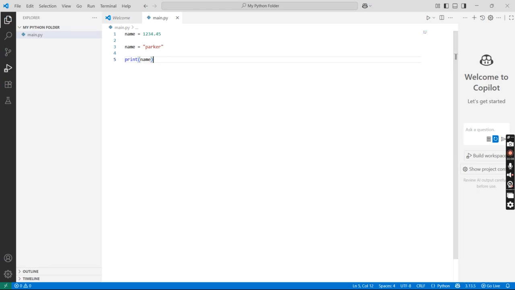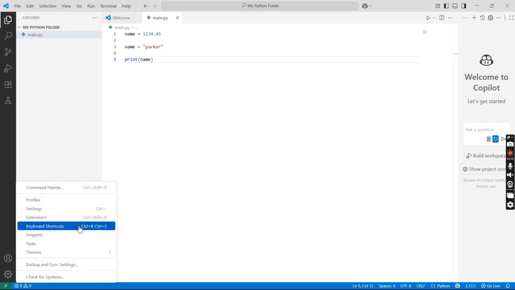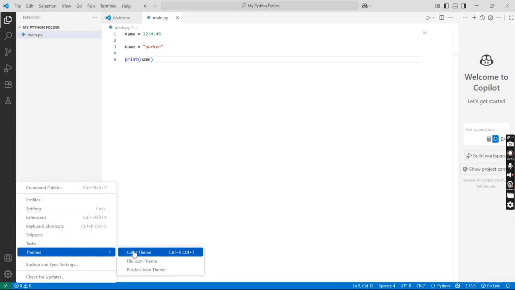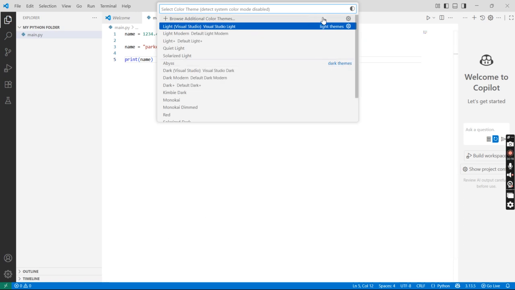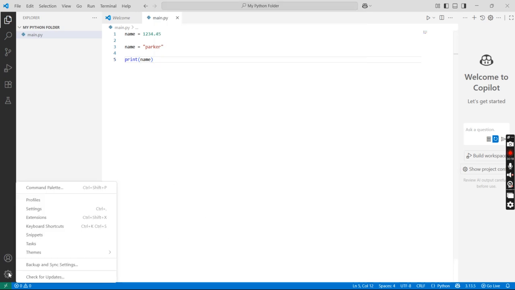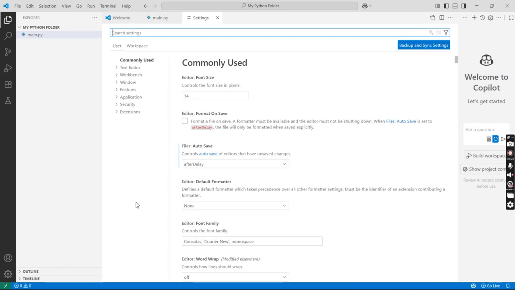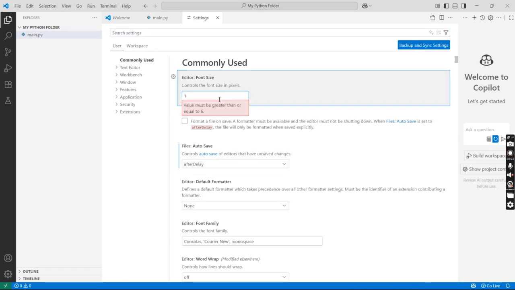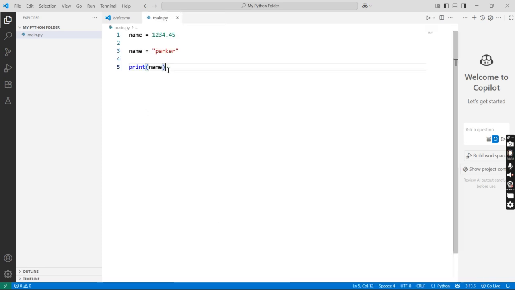So let me also increase my font a bit, maybe because some of the on-ground people are complaining of not seeing the stuff. Let me go to settings. Let me increase the font to maybe 18. So okay, it's now 18. It's bigger now.